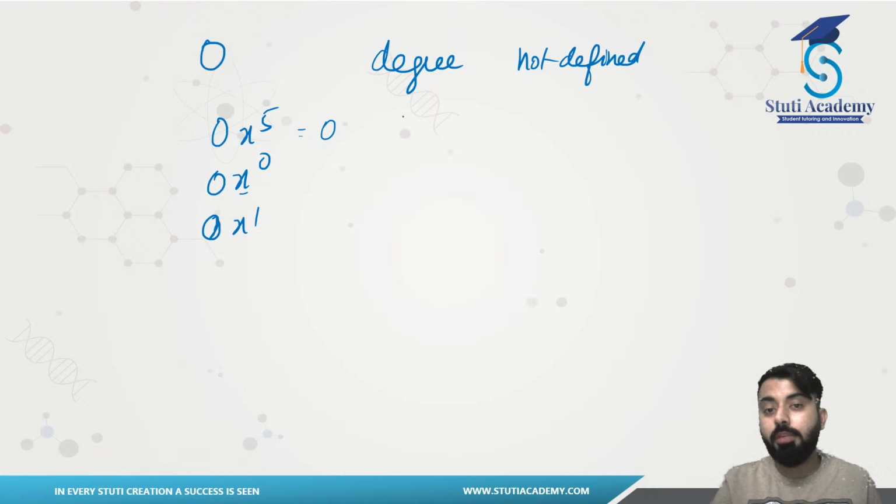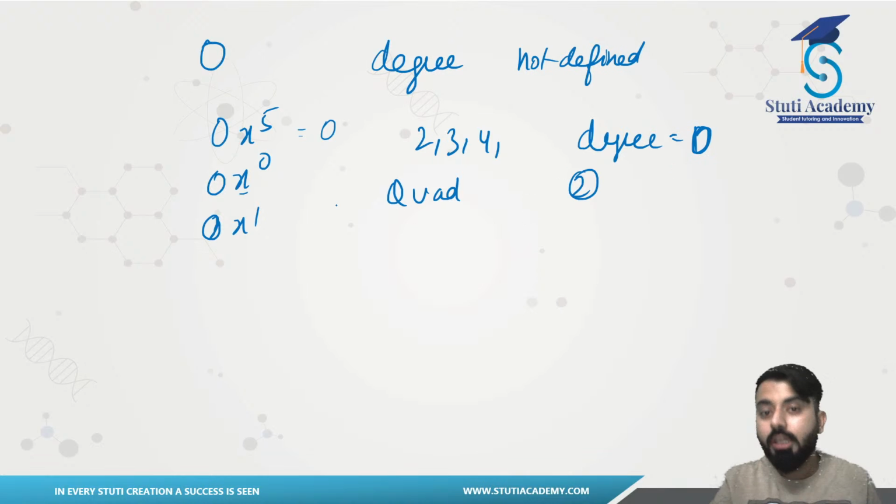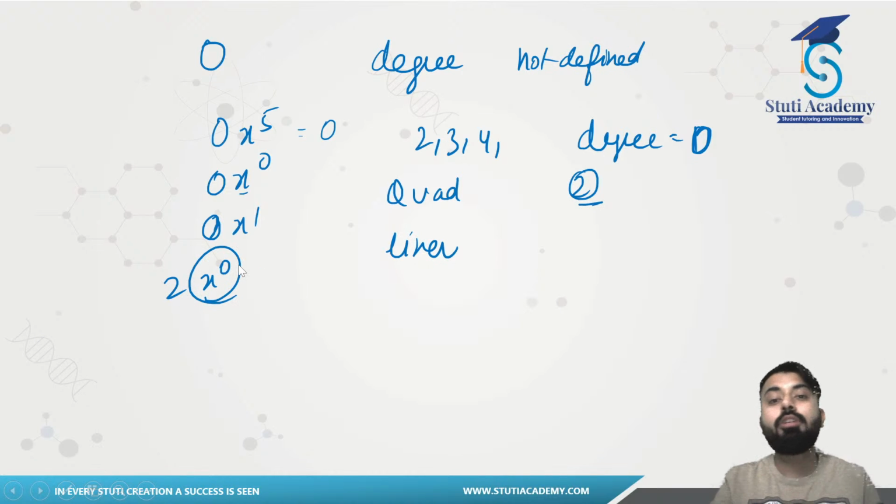Now if you were talking about the degree of your constant polynomials like 2, 3, 4, the degree was what? The degree was always 1, right? Then you had your other values like your quadratic polynomials. The quadratic had a degree 2, right? Sorry, here it should be degree 0. When you were talking about a quadratic, your maximum degree was 2. When you were talking about constants, why is this 0? Because 2 into x to the power 0 is 2, they did not have any variable with them, so the degree would be 0. So yeah, just by mistake I wrote it to be 1.